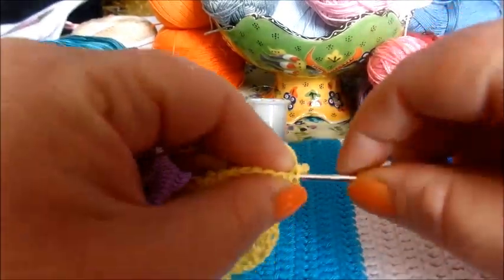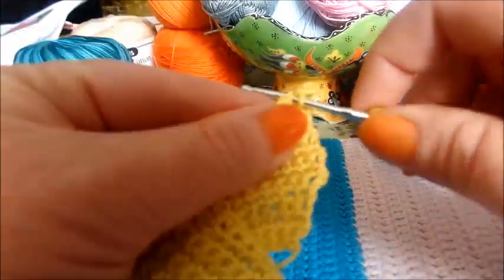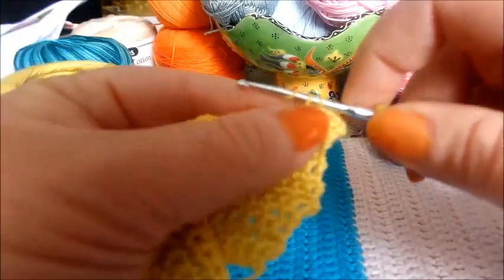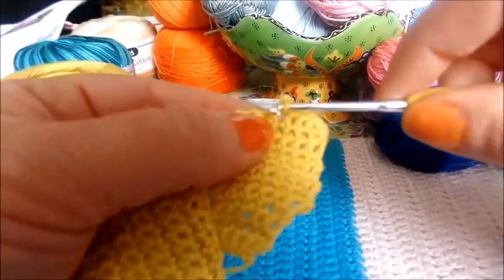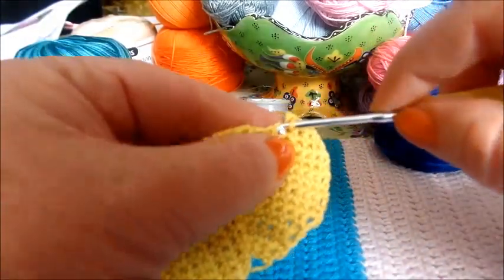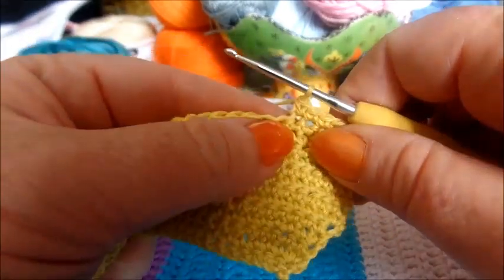One, two, three, four, five, six, seven. Now, here's some fun for you.